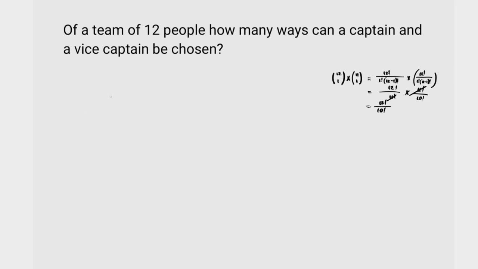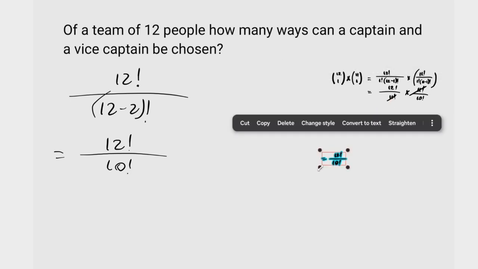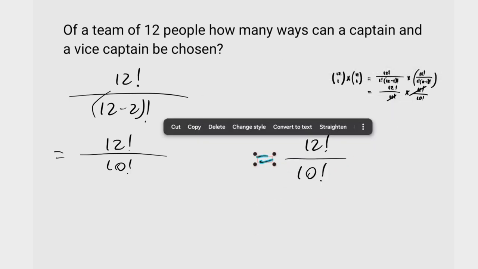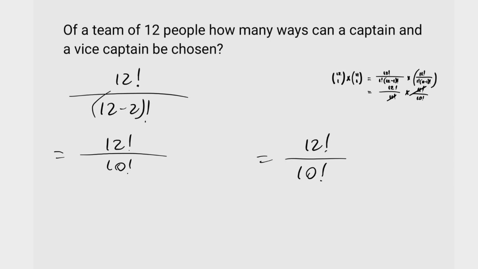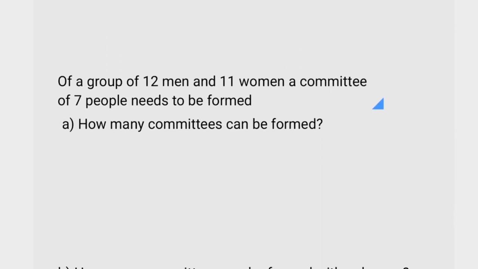So that's why you could also possibly use a permutation. And let's see how you would use a permutation. You say 12 permutation 2. So let's write out the whole 12 over 12 minus 2, all factorial. As you see, it gets you to the exact same answer, 12 over 2 factorial. That is the answer we got. So in this case, you could use either a permutation or a combination. Okay, on to the next one.